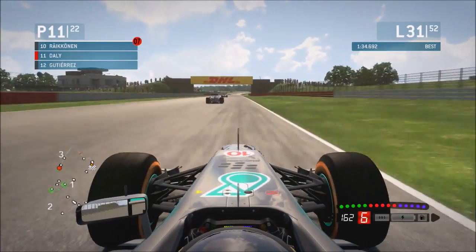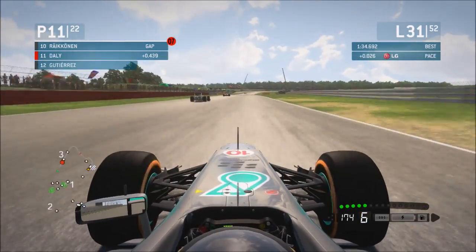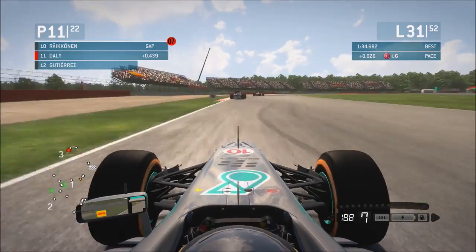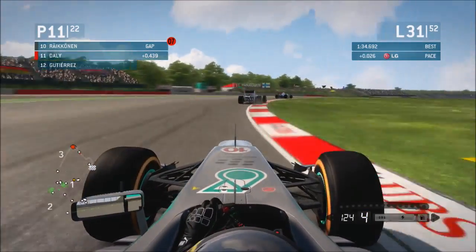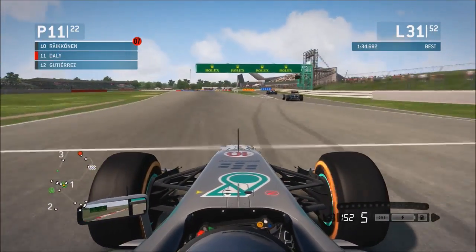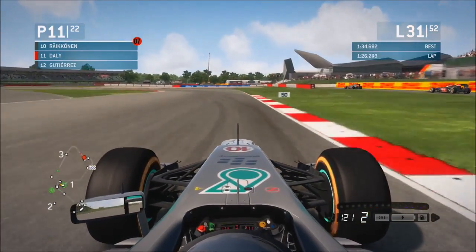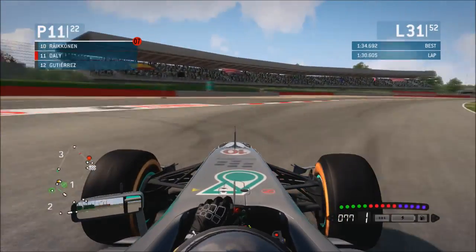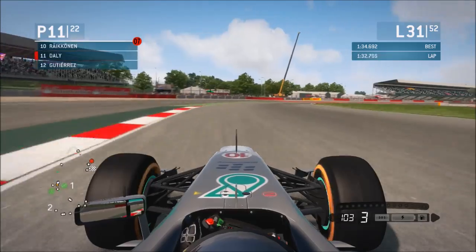up into P11. So now the track has sort of got a little bit faster. There was a bit of cloud cover at the start of the race, and now the skies are clearing up. So there's now no danger of any rain today, so that's a positive. So we won't be affected by that. Kimi Räikkönen and I think that's Mark Webber have pulled into the pit lane now for their pit stop. I think the AI cars ran with options as their first 2 stints of the race.